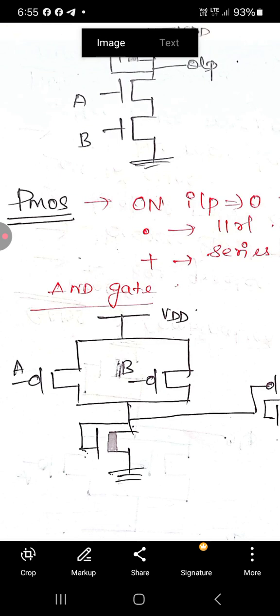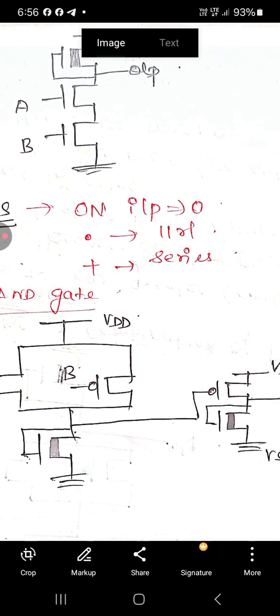So both A and B are off, and they never provide any logic. Here the depletion transistor is always in the on state, so it passes 0, because it is connected between the output and the ground terminal. If it is on, it provides the 0 logic to the output.